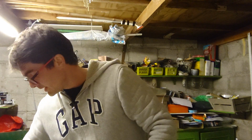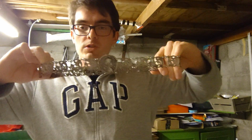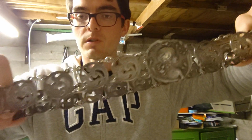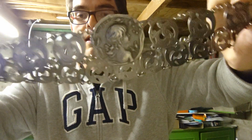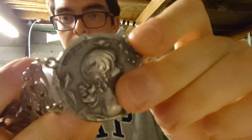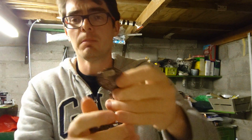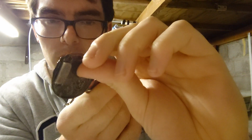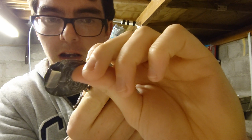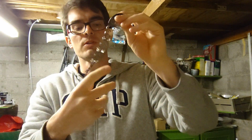And the other one I want to show you is, I'm not going to list this up tonight, it needs a bit more research. Have a look at this. This is all sterling silver. Every single one of these circles, or these round pieces here, is all sterling silver. And look at that lovely portrait there. You can see it's got a real big hallmark stamped into it on the front. I've done a bit of research into the hallmarks. It's quite easy to do. You just look up silver hallmarks on Google, and those letters there, it's got an anchor and it's got a lion. That means it's sterling silver. And afterwards it's got a D. So that D gives you an indication of the date, I think. So this one is from 1903.